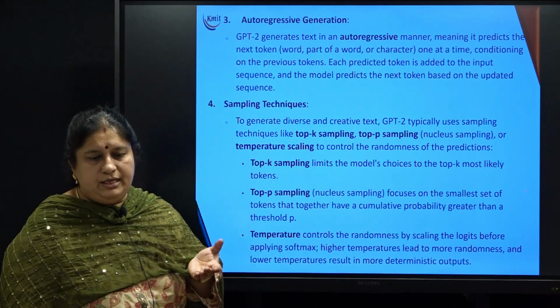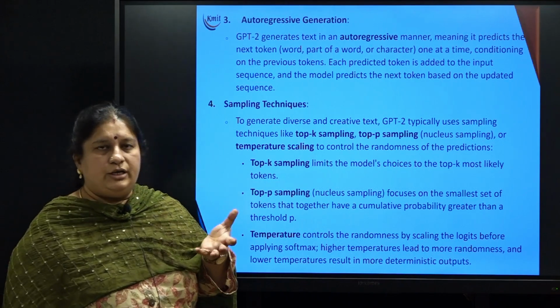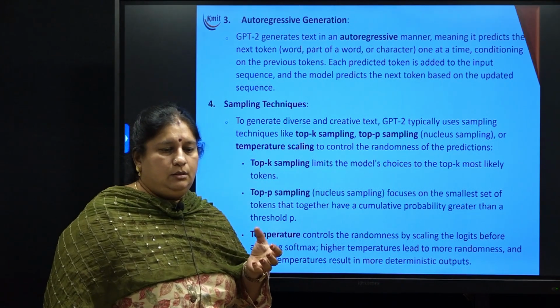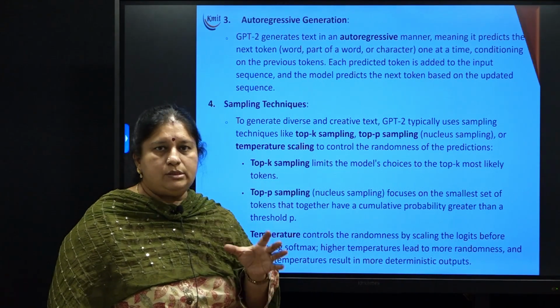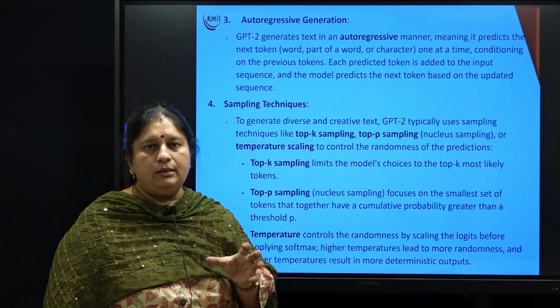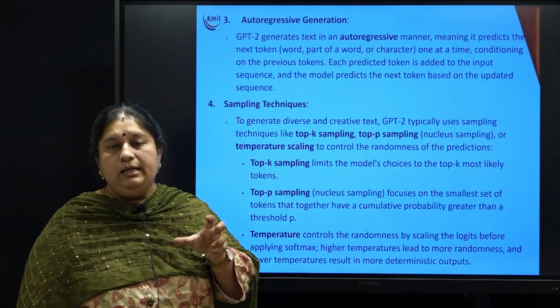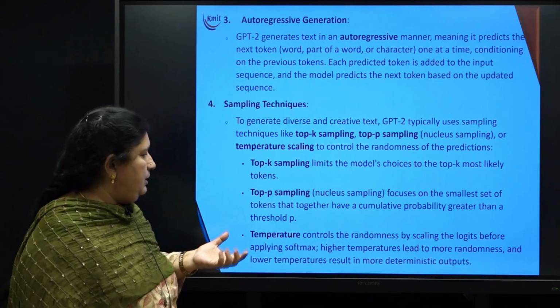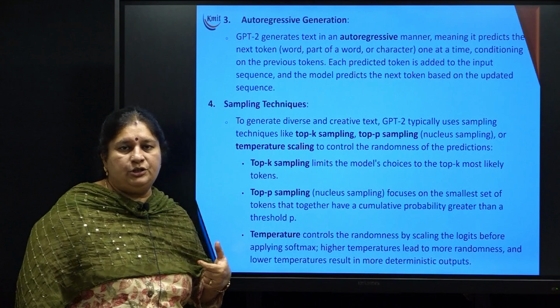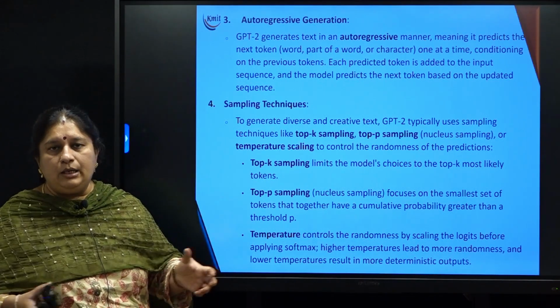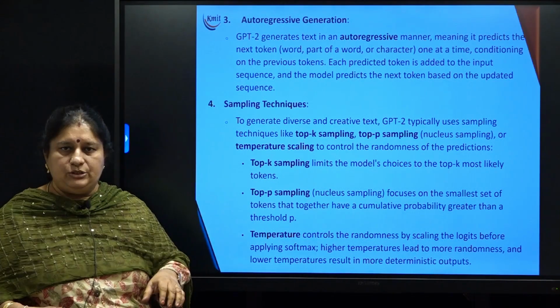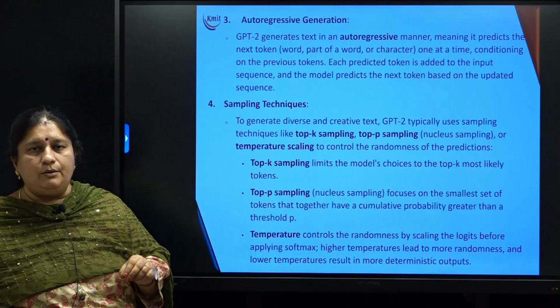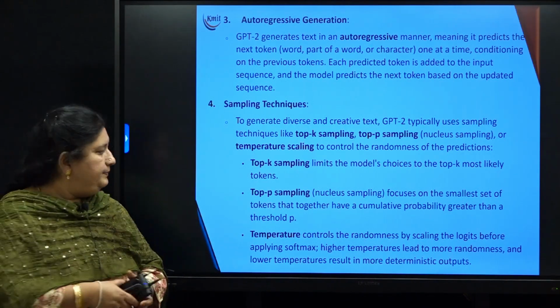If you increase the temperature, you are allowing more randomness, whereas if you are going for the token that matches the context, that matches the scenario with the highest probability value, you reduce the temperature, meaning you allow it to give one of the matching tokens. You are not particular about the randomness, right?